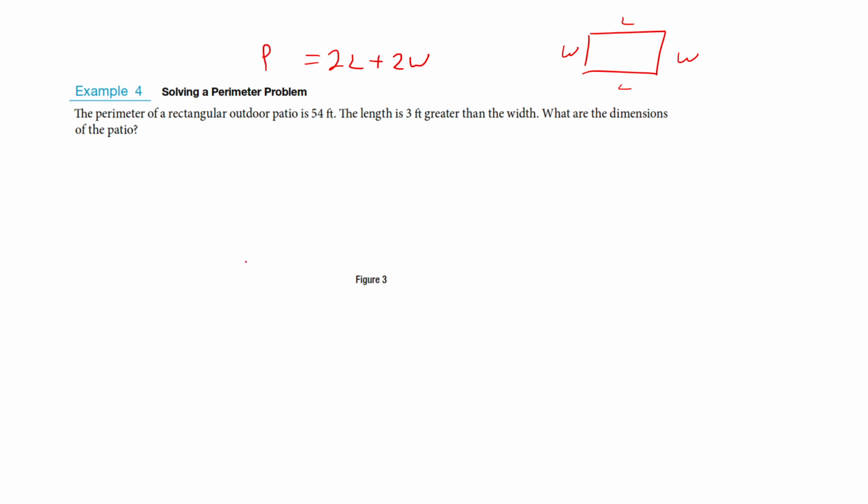Now I'm going to make a dictionary here, where I've got the length and the width as my two sides. Typically in a problem like this, one of the sides is built from the other one. They're telling me the length is 3 feet greater than the width. So the width is the one on which we build from. The length is 3 greater than the width.